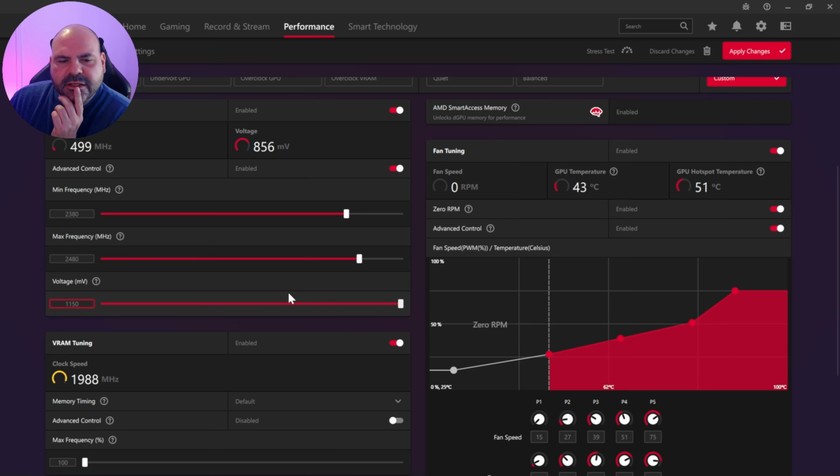So let's go down to, I reckon my GPU would probably run at 1030 millivolts, which is pretty impressive. I reckon it's got the guts to do that, but I sort of don't want to deal with the instability.